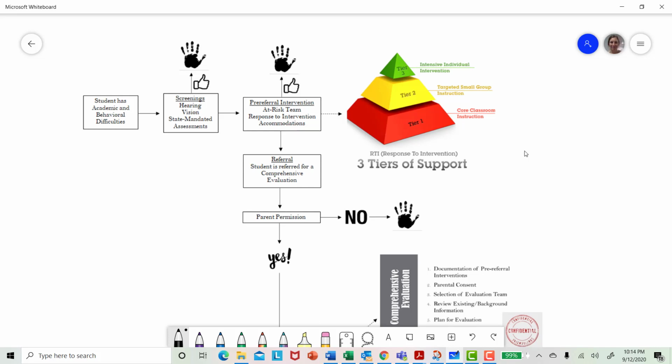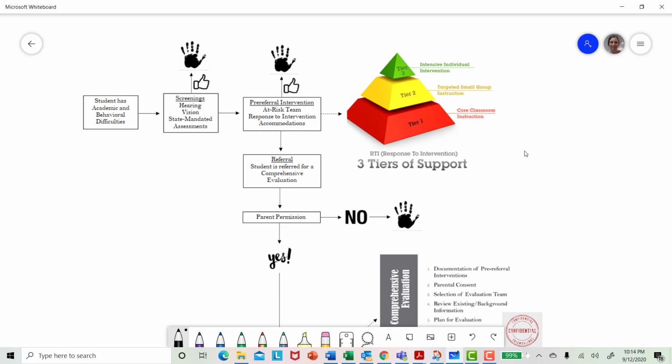The next tier is Tier 2. This becomes a little bit more specialized, in that you have group interventions and things like that. If Tier 1 is not successful with the child, then they go to Tier 2. And if Tier 2 is not successful, then they go up to Tier 3, and Tier 3 is that extensive, individualized support. Now, the general education teacher can typically do Tier 1 and Tier 2, and they might consult with a special ed teacher a little bit, but with Tier 3, that special ed teacher is really brought in to help and collaborate with the general education teacher.